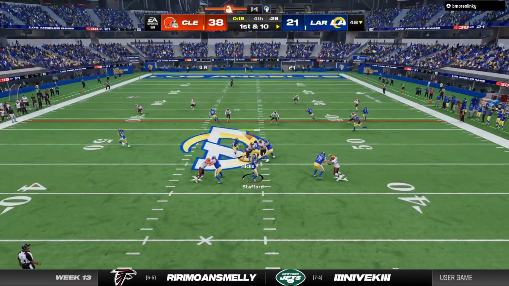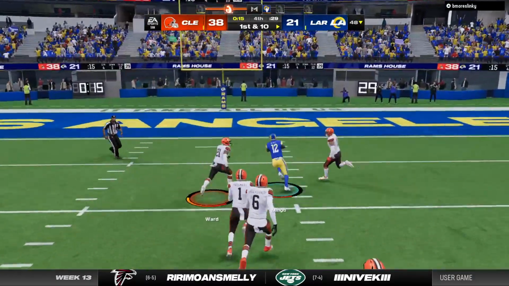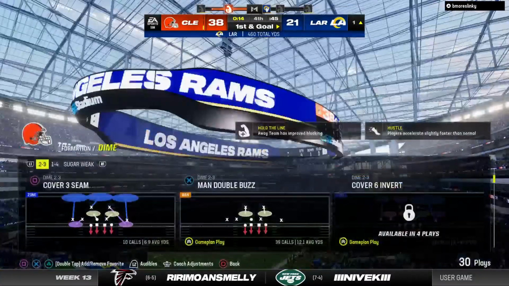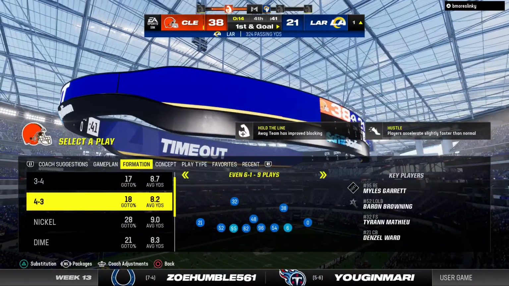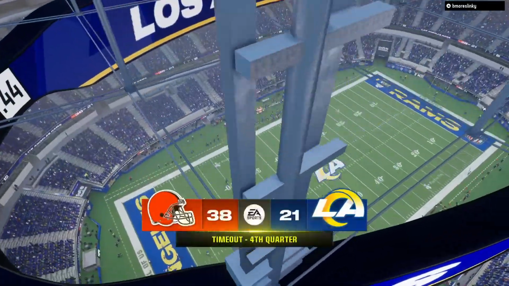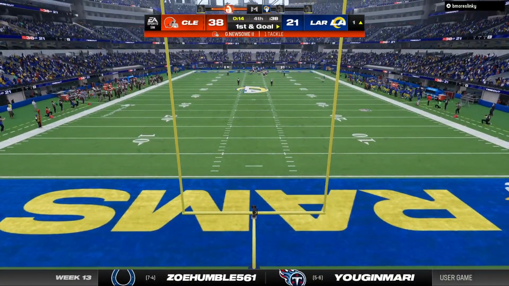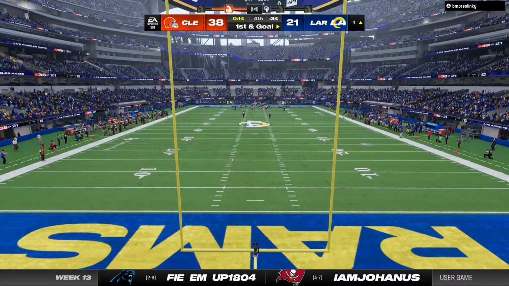On first down, Stafford. He's got Mingo. A big play there for L.A. 51 yards. The Rams going to be forced to use their third and final timeout. The Browns will quickly use their third and final timeout. And as the two teams talk it over on their respective sidelines, we take a break.